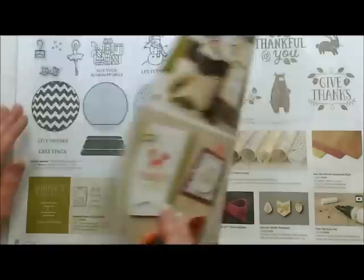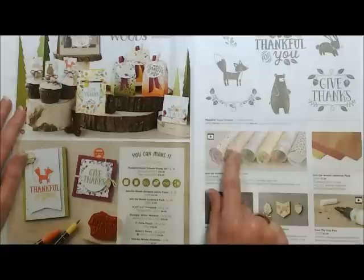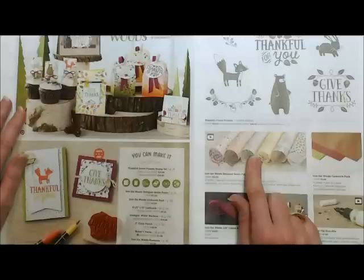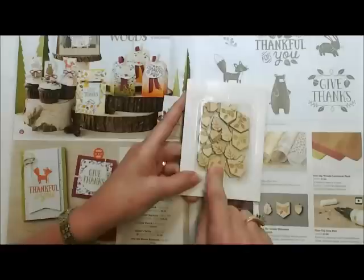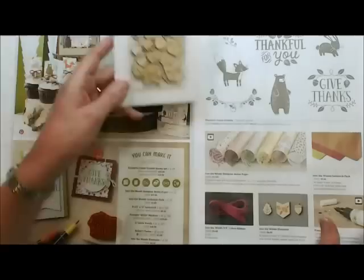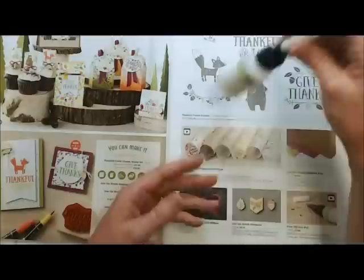The Thankful Forest Friends, really cute set. I love this new Into the Woods Designer Series paper. This paper is part of my featured stamp set for the month of September. And these little wood pieces here, super cute right there. Again, use your ink pads, your sponges, spritzers, you can color those. Very cool. And then the fine tip glue, which I showed you, that's right here.